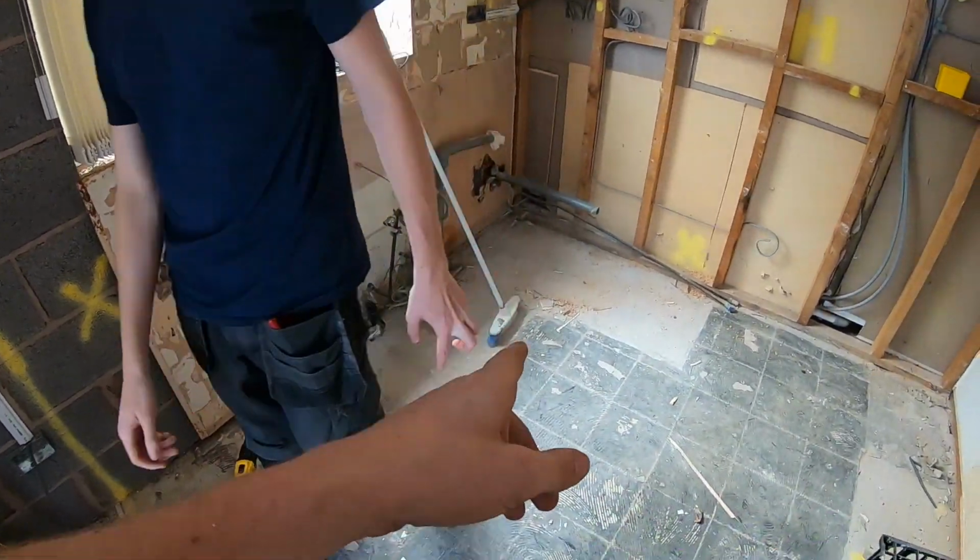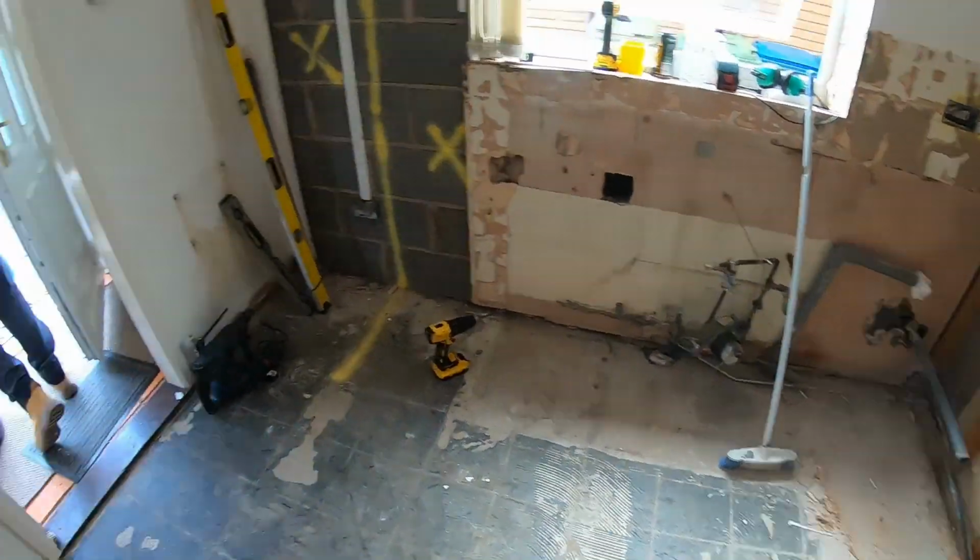That's right. Make sure you make it spotless. It's not my fucking job anymore. That's right.